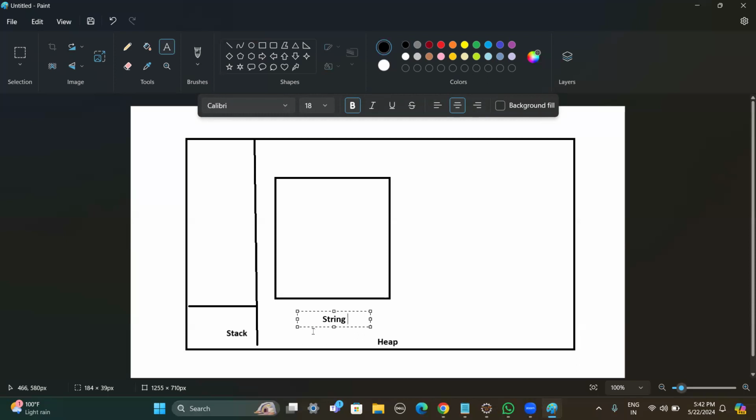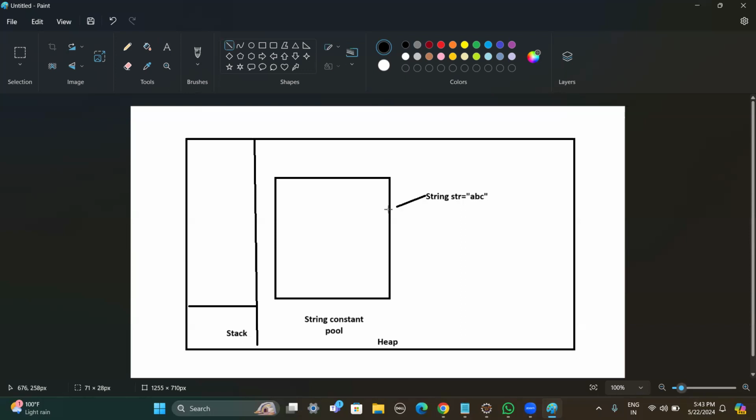String constant pool. So if we write String str equals directly ABC, this object is created inside the heap, in the string constant pool.